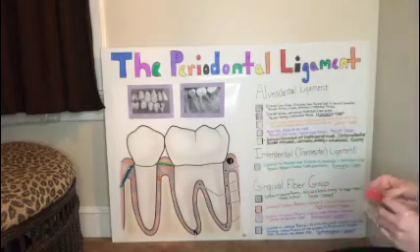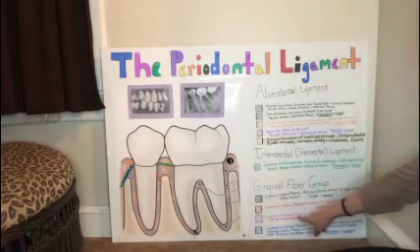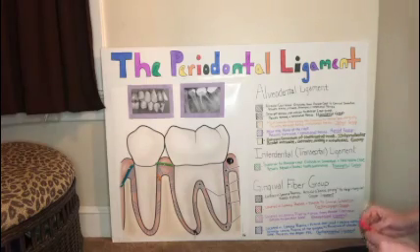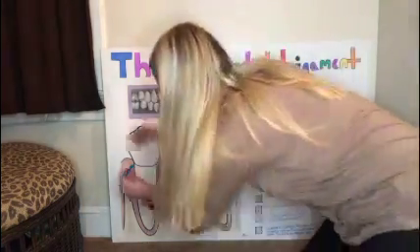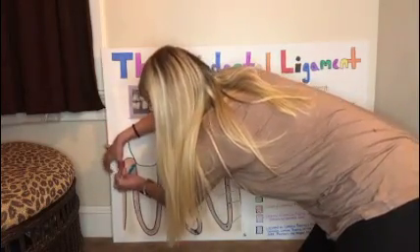Next we have pink. Okay, so the pink one down here says that it's located in the lamina propria again and arises from the alveolar crest and attaches to alveolar bone. This is the alveogingival ligament. So this one would go right up around here, from the crest to the bone.